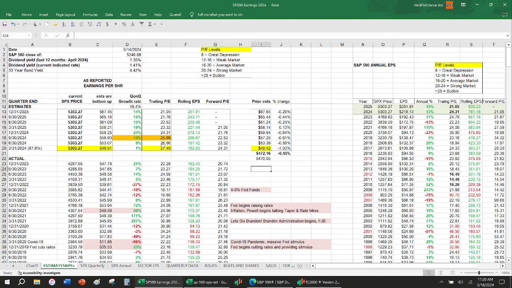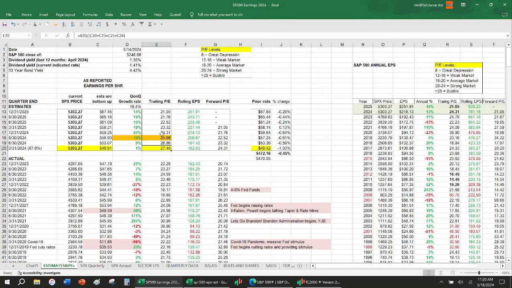But what concerns me a little bit is this premium price being paid. Now, understand, these future numbers here are based on the assumption that the index at 5303.27 would stay flat all the way through to September. That's what it would be in September if the index didn't change at all. It just went straight line flat. It'd be 22.25. A little expensive, but not crazy.